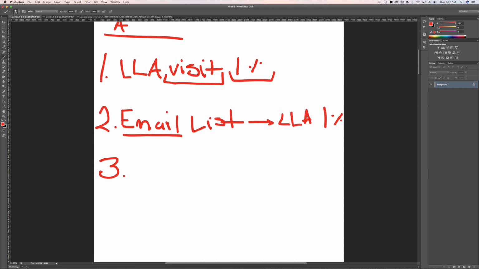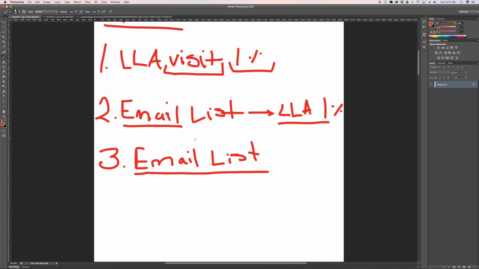And the third one, a lot of people might think, hey, why would you target your email list if you could just send them an email, right? I also target my actual email list. Because remember, guys, the whole point of this is to get registrations, to get leads, to get people to opt into your offer for as cheap as possible. So I target my email list as well as a lookalike to the email list and a lookalike to the visitors, because yeah, I could send my email list an email with the entire offer, but a lot of those people don't open their emails, okay?